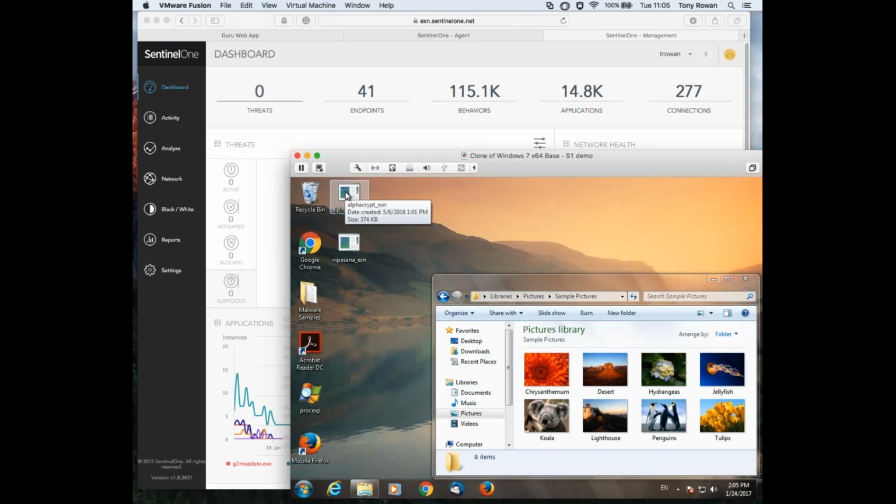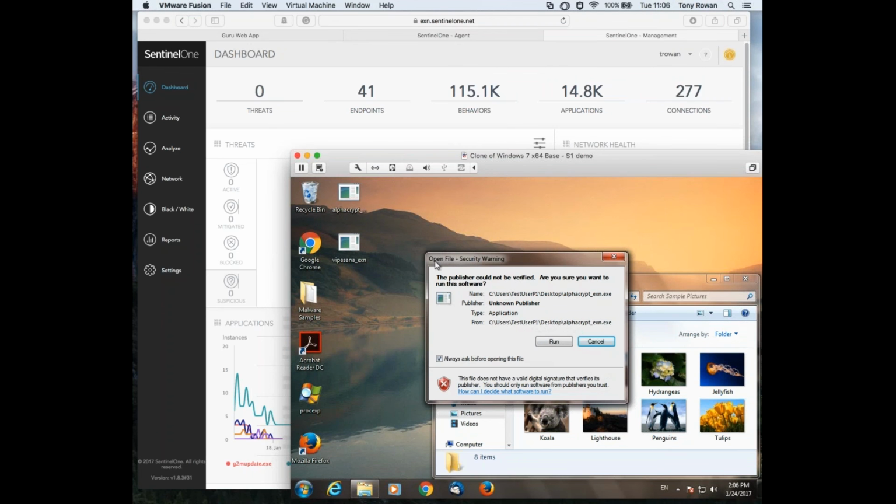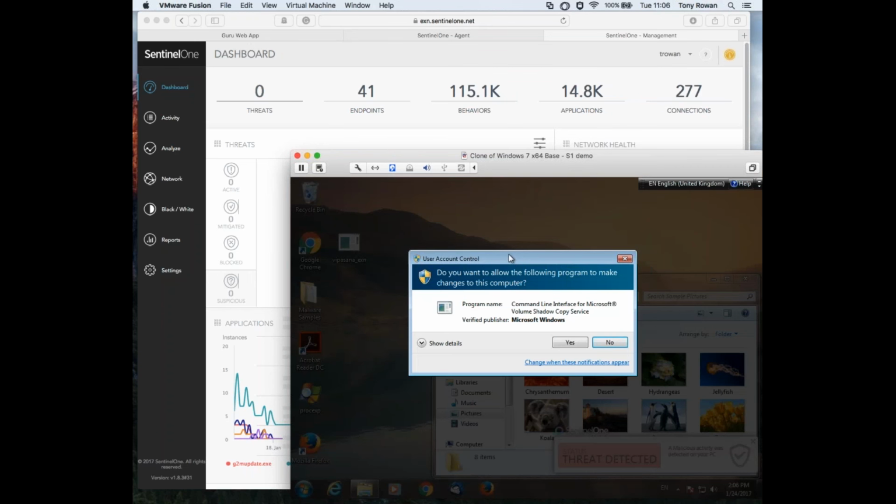So this was a known bad. If we go back to the console, we can see here it was a known bad executable and blocked straight away, just like any antivirus component would do. If I analyze it, it's not going to give me very much. It shows me nothing happened, it didn't do anything. But here we can see that it was known as a high risk, and there was its signature. We could take that signature and go and examine it on other platforms to understand what it was. So it was prevented.